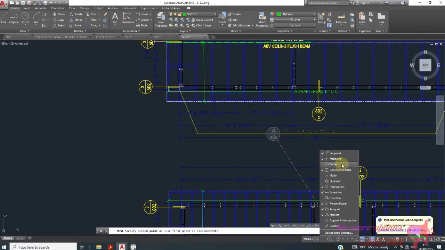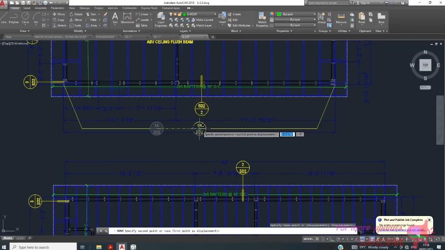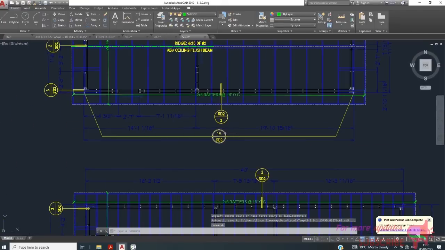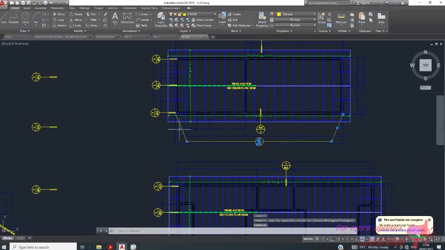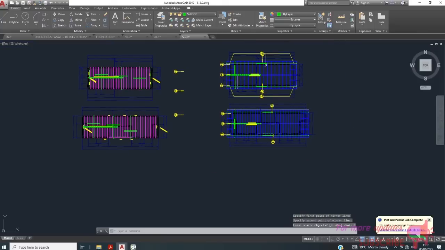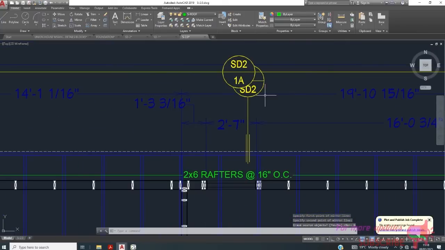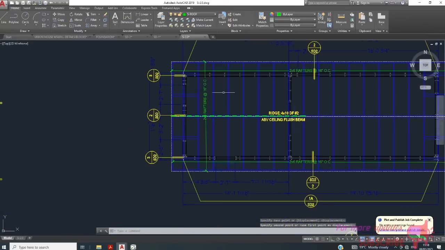So make sure midpoint is checked. Then I can mirror. No, don't delete. And move this one.